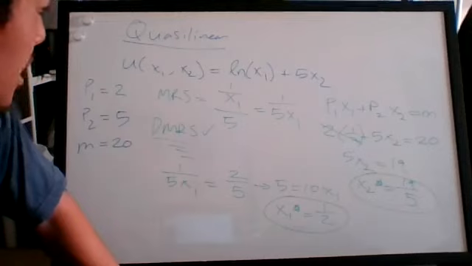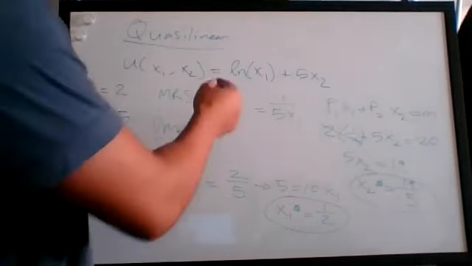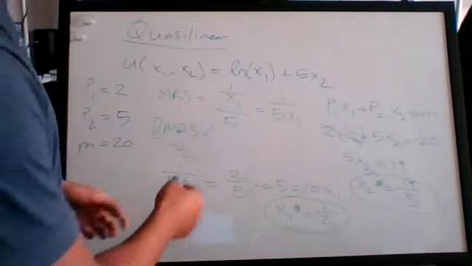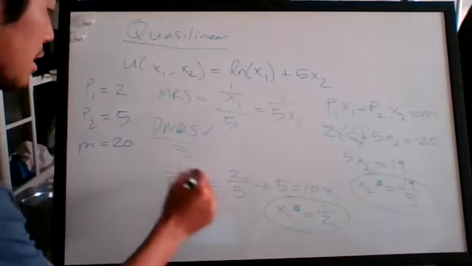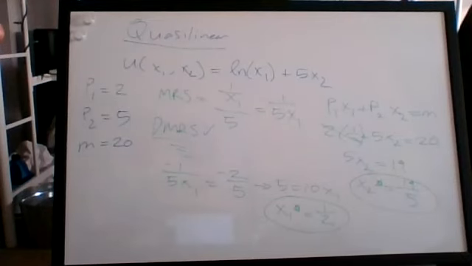To answer your question, Sam, I could have. I just would have had to make sure that I had a negative here. So basically, the only thing that you're really concerned about is that the signs match up. So I could have done negative and negative, and they would have canceled out. But that's just kind of how I do it.